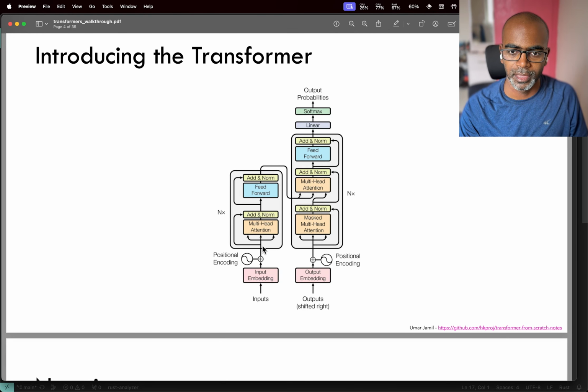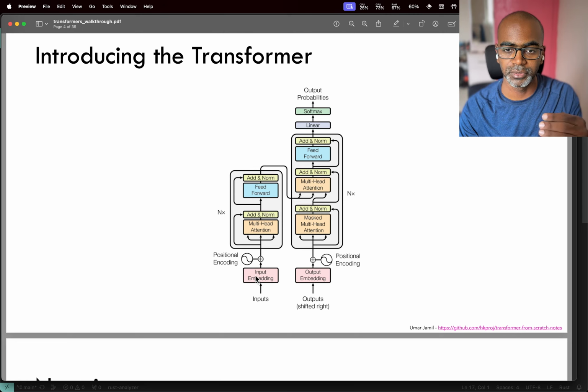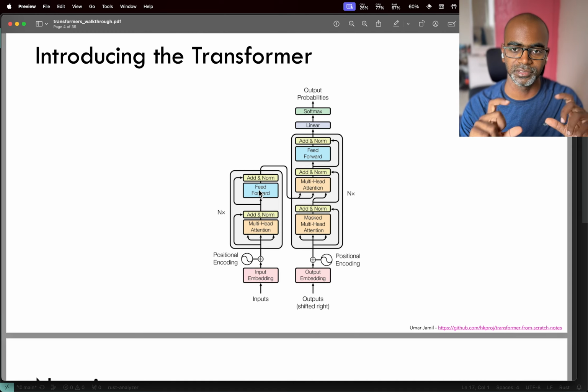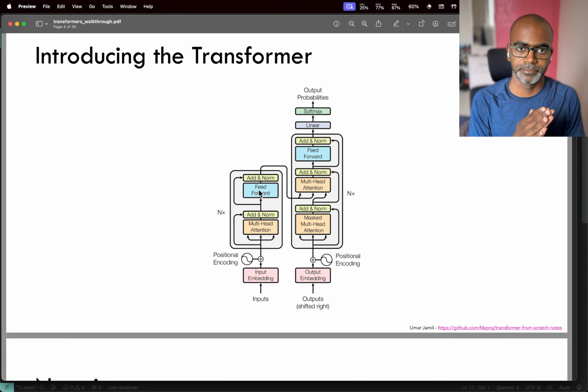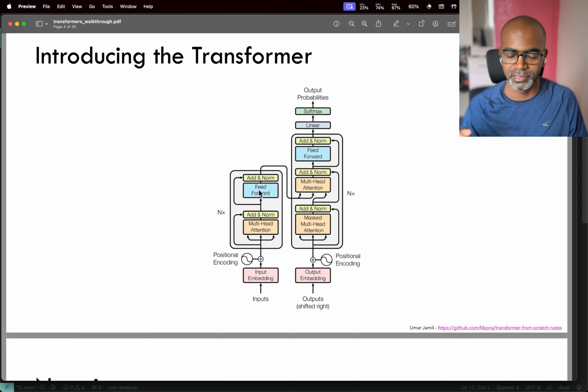One is like a skip after you combine both the positional encoding and the input embeddings, and the other is whatever was produced by multi-head. Likewise, the feed forward block is also wrapped in this residual layer. So after each significantly useful layer, you have this residual layer, just so that you don't have the problem we talked about, which is exploding or diminishing gradients.